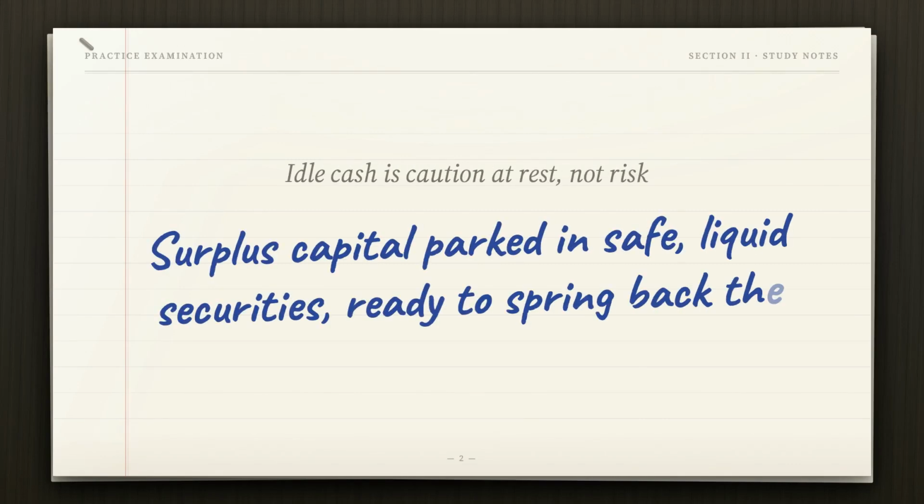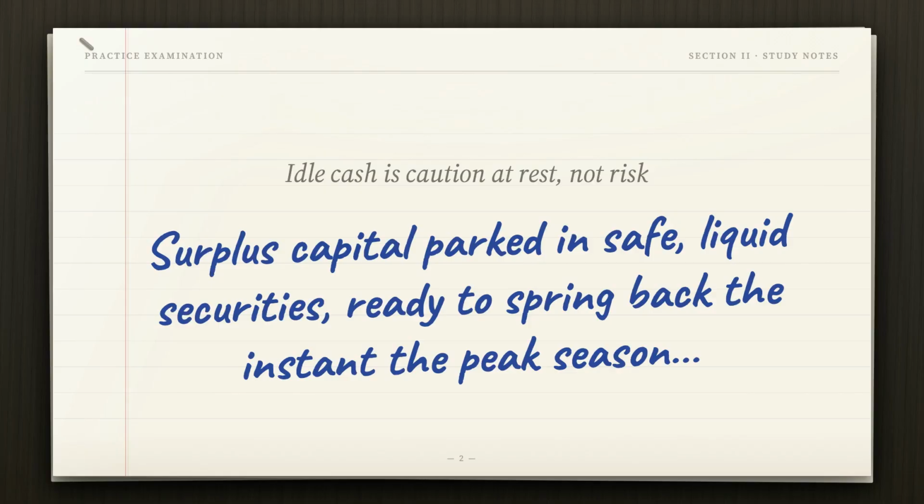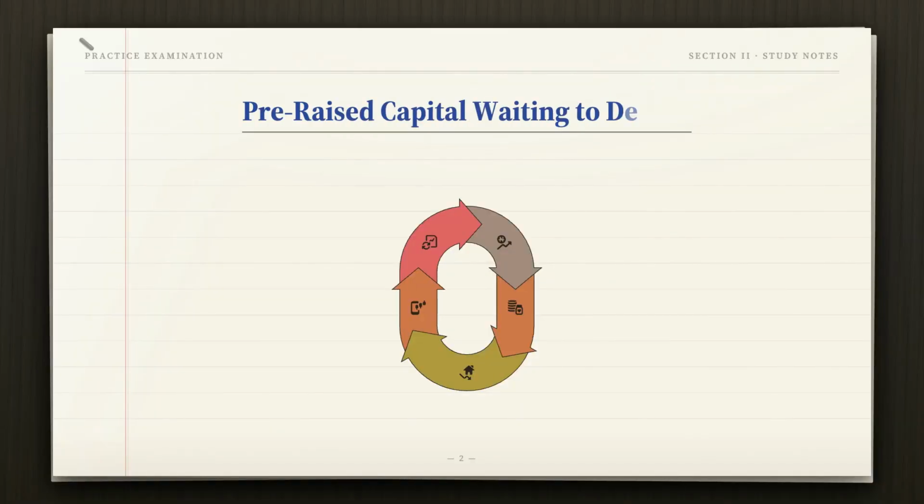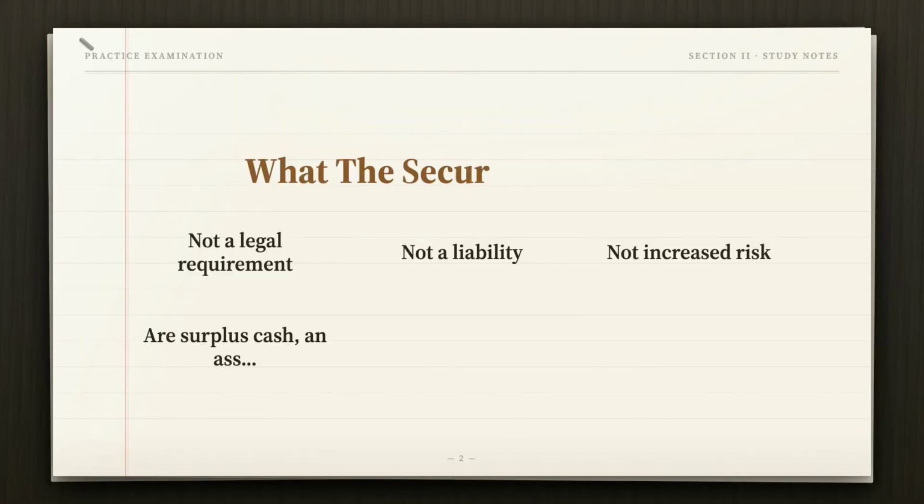A well-run firm won't let idle money sit earning nothing. It parks the surplus in safe, liquid, short-term securities, earning a modest return while staying ready to be pulled back the instant the seasonal ramp-up starts. Picture the firm's capital structure. Long-term funds cover fixed assets, the permanent base, and a slice meant for the seasonal peak. When that peak hasn't arrived, the earmarked slice has nothing to fund yet, so it becomes marketable securities waiting.